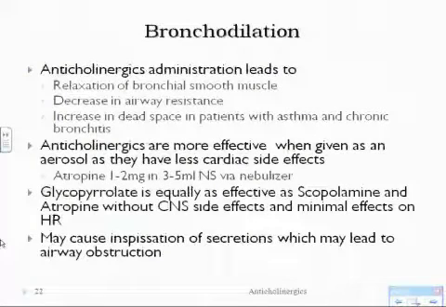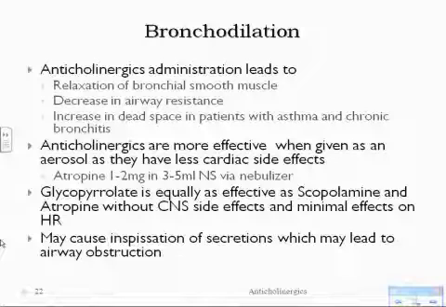Bronchodilation is the next thing, another reason to use anticholinergics. What they do is they relax bronchial smooth muscle. A decrease in airway resistance can occur, and an increase in dead space in patients with asthma and chronic bronchitis. The anticholinergics are more effective when given as an aerosol and have less cardiac side effects. They used to give atropine a lot in the days, but atropine still causes a lot of increases in heart rate. So they came up with a new drug, which I'll show you in a minute.